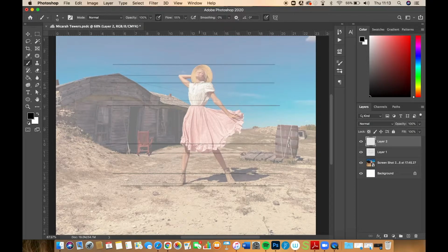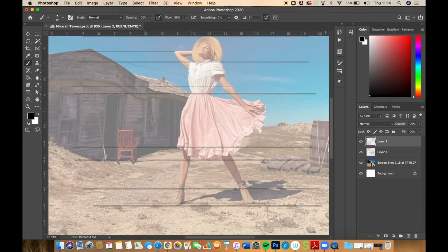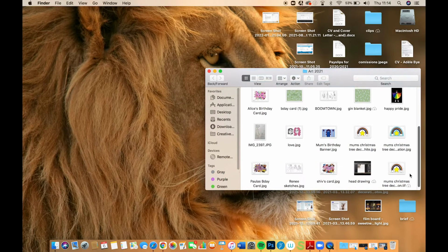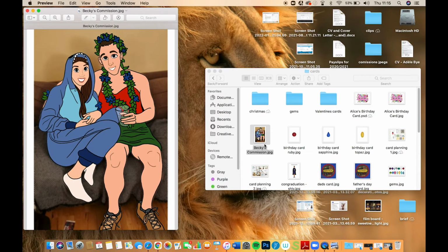So if I go on to... is that a good example? Let me go in my folder quickly, I'll find an example. If I go on cards. Oh, here's a good example. I did this of a friend and her boyfriend for a Christmas present.